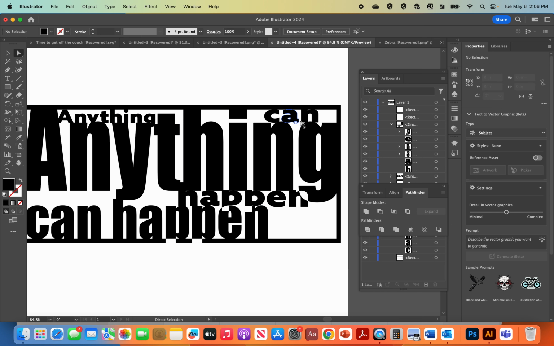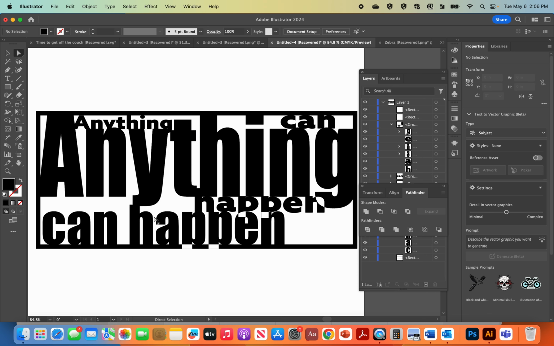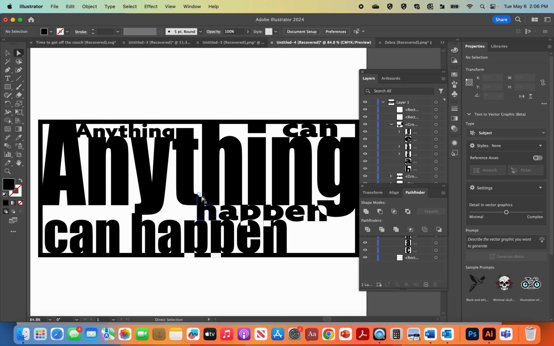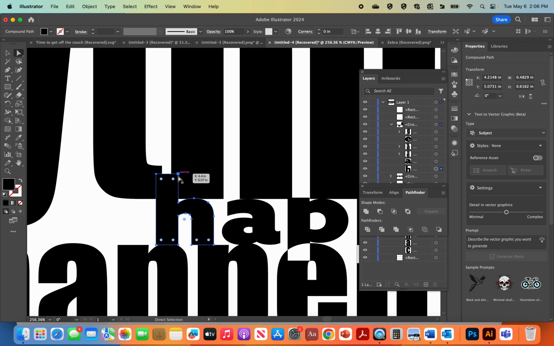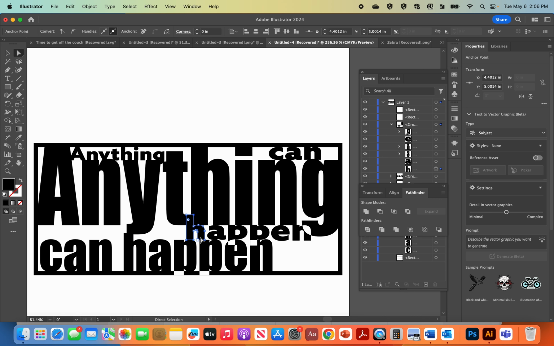So we've got "can" fairly legible. We've got "happen." Let's see. You know, I think instead of interpenetrating here, what I might do is take this riser and raise it up so that it just, let's try that and see how that works. So that it just kisses the edge of that. So I'm going to click once on this, raise it up there, click once on this, and raise it up there, and see if we can just kind of make those smoothly connect.